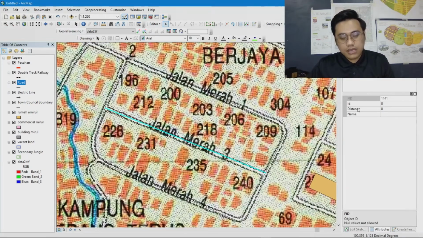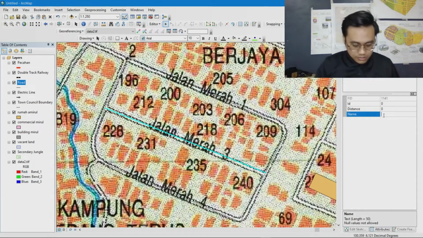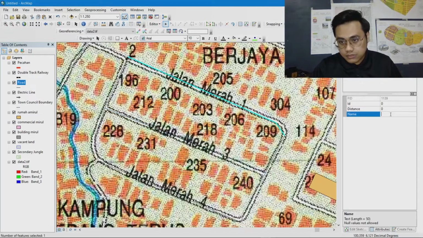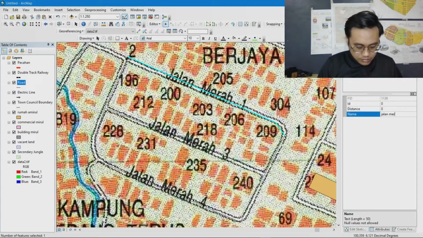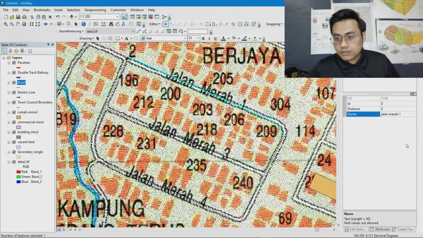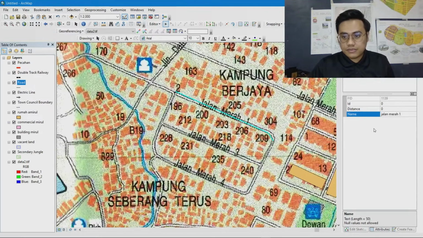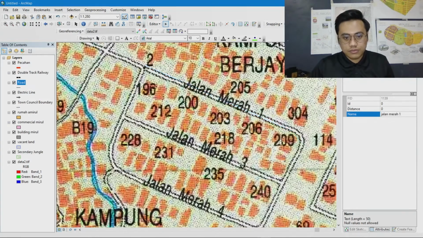It already has the name, so just use the name Jalan Merah Tiga. So if it doesn't have a name on it, you need to find it. Any resource you can use on the map or on the internet, or you can go to the site. So this is how to do it.